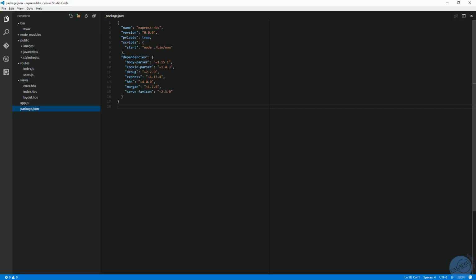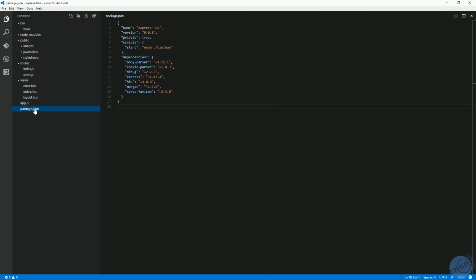Alright, I've opened the source code of the project in Visual Studio Code, and I've started by looking at the package.json file, which is where I'm going to start walking you through the code. Just take a quick look at the Explorer on the left-hand side. We've got a bin folder with one file in it. We've got a public folder, and that's where by default it serves all of the images, scripts, and styles from. It's got a routes folder, which we'll explore later, and a views folder, which we'll also explore later. So let's start our exploration by looking at package.json.